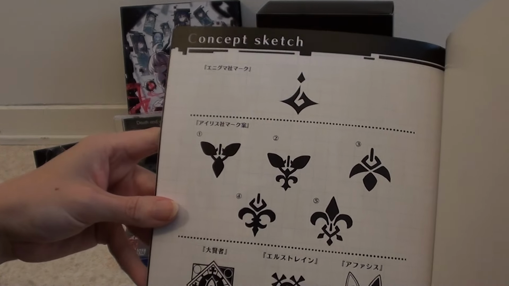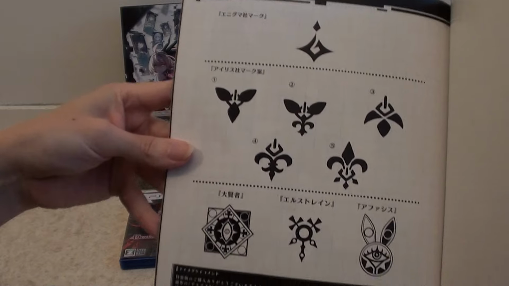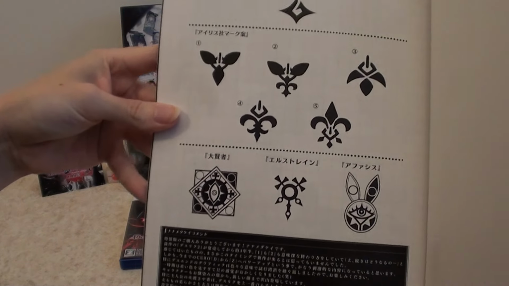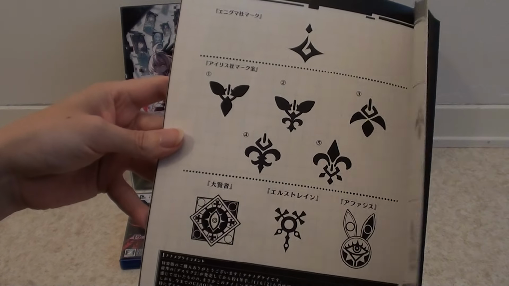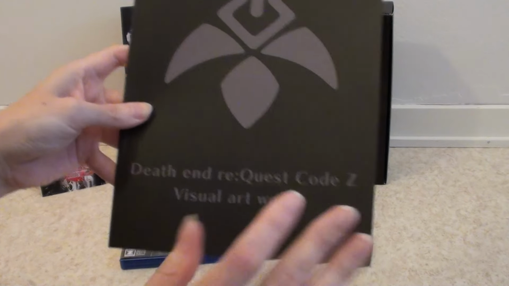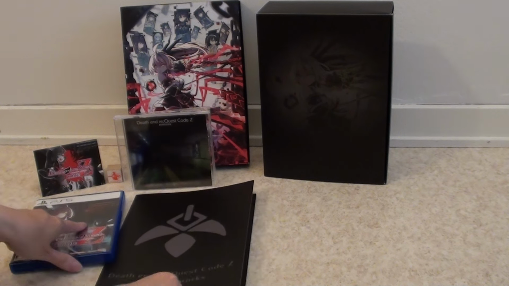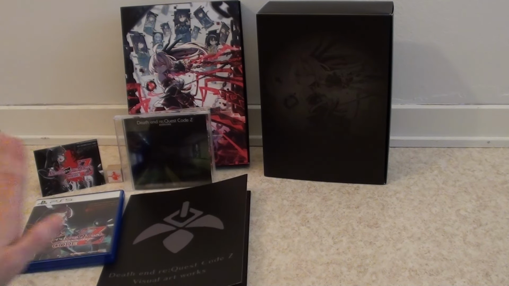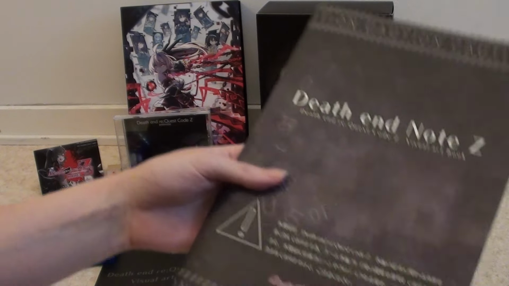And on the last page, some emblems that you can see in the game world. So yeah, that was the visual artworks. So one book done, but we have another one left for later.